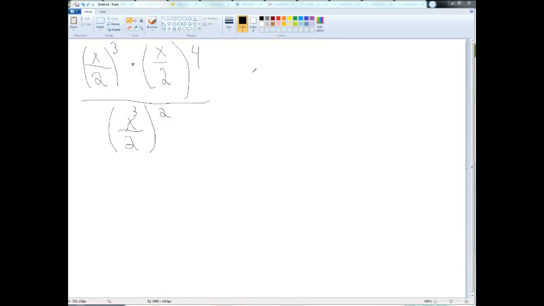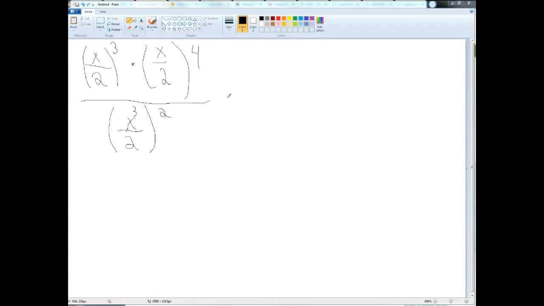Hey students, today we are looking at Properties of Exponents, Part 5, page 31 in the textbook, number 29. This is a pretty complicated multi-step problem with exponents, and it looks like that.